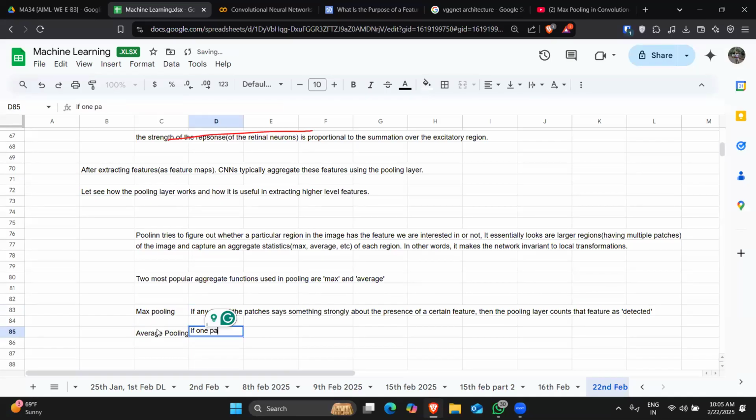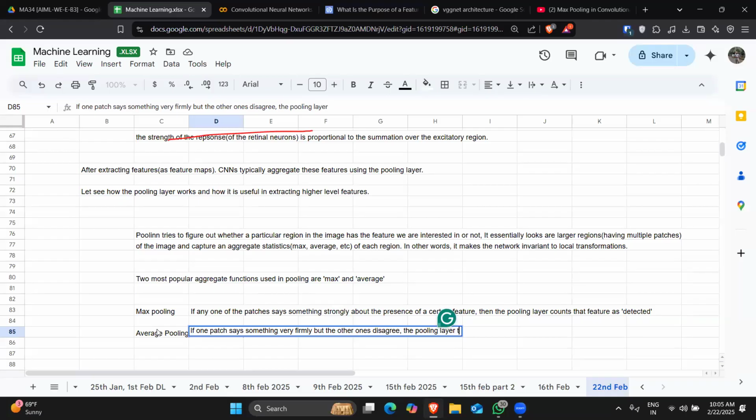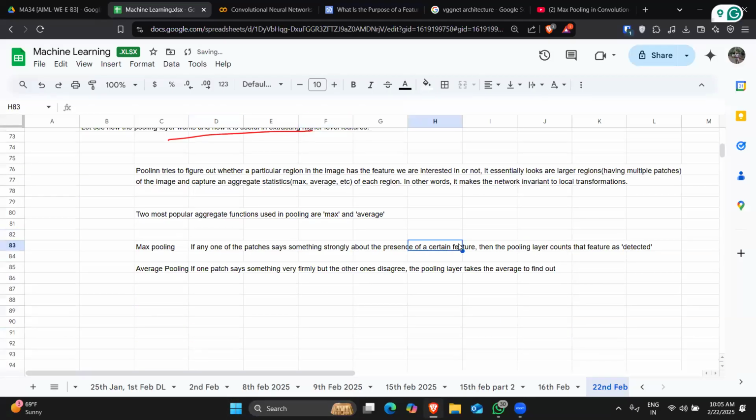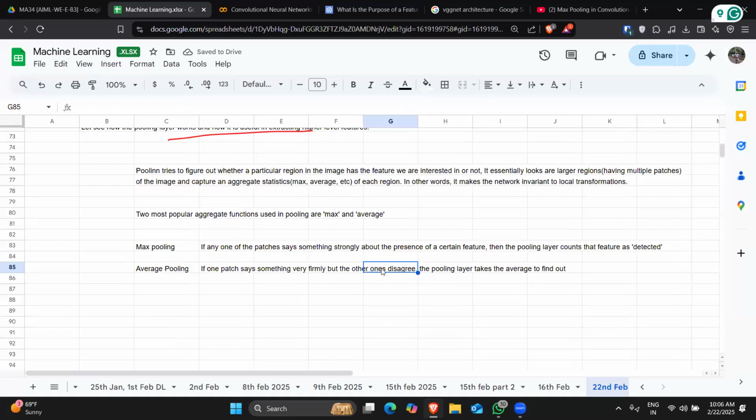Then we have average pooling. If one patch says something very firmly, but the other ones disagree, then the pooling layer takes the average to find out.